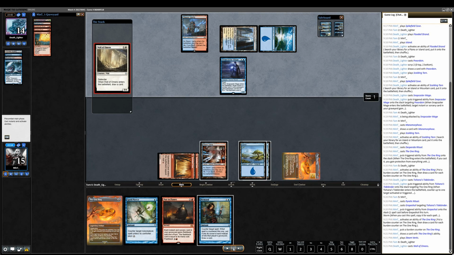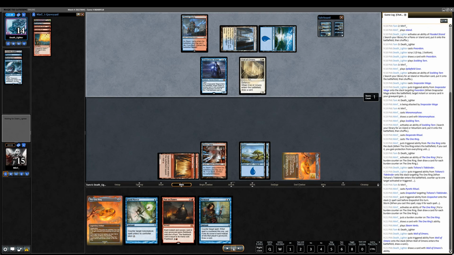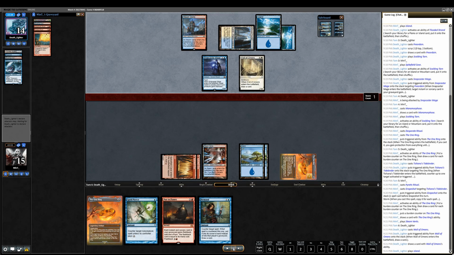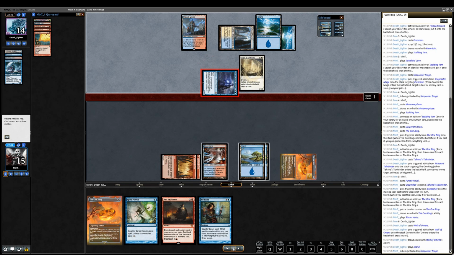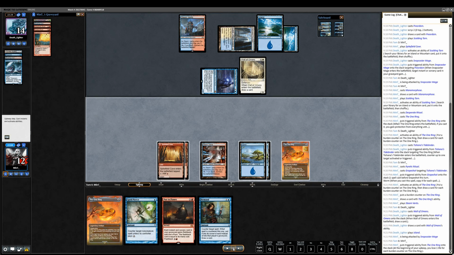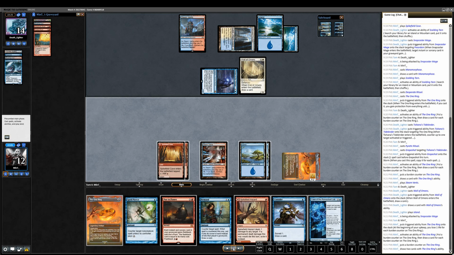Our opponent goes for a Wall of Omens. That is certainly a card. I haven't seen one of those since probably about 2018. Then they play an Island. So maybe they're holding up some sort of counterspell or something like that here. We do need to hit some more mana, but we're in an okay spot where we have an active One Ring.